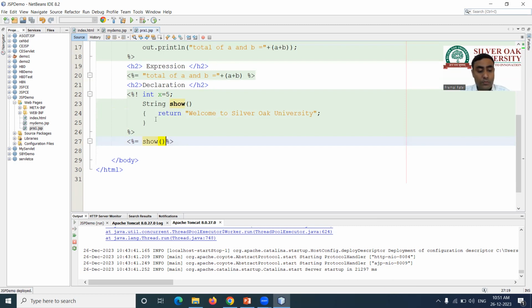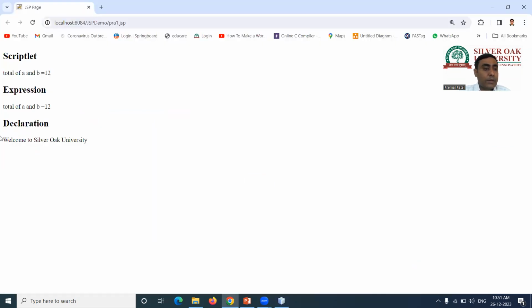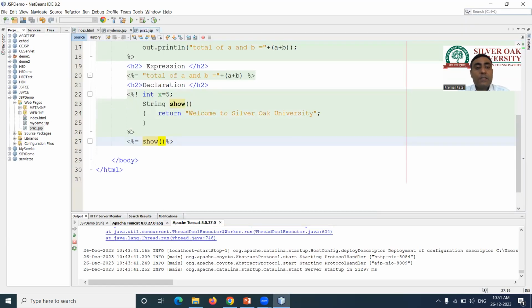Now let us run this portion. Yes, in a declaration, you can see welcome to Silver Rock University. This method is run through this declaration statement. Here in the declaration statement, we have mentioned it, right? And we have called this method using expression.